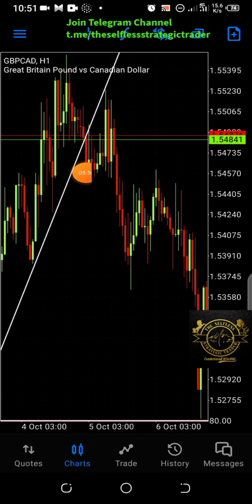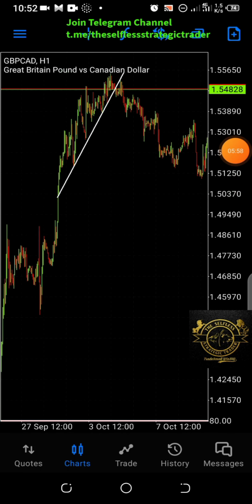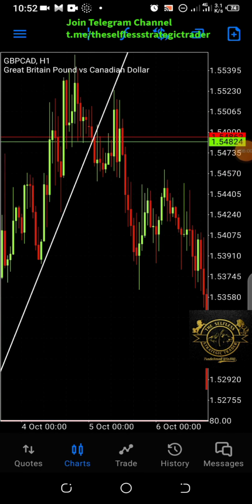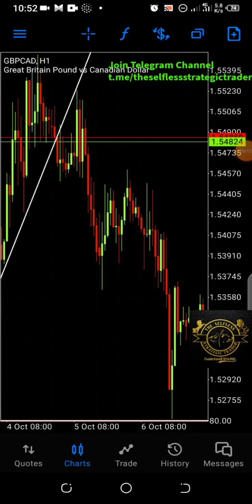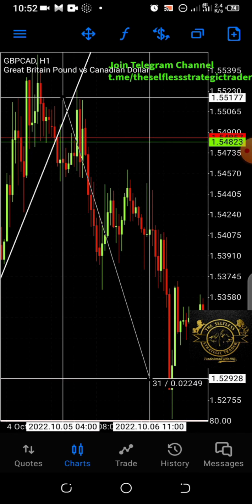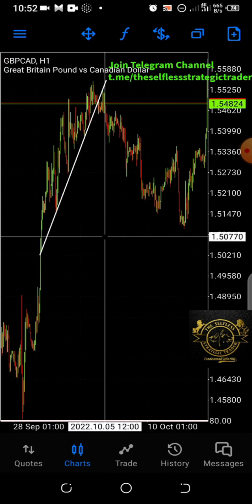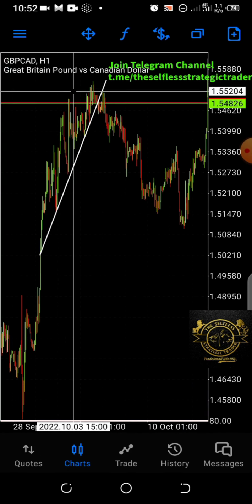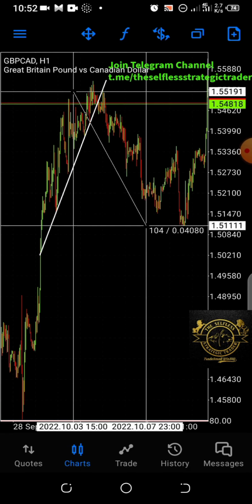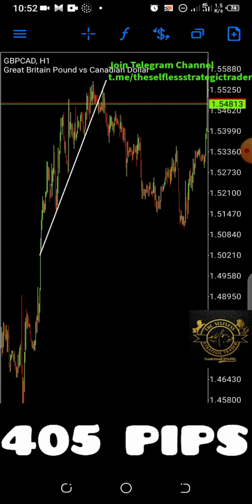So price broke out of this trend line. You can see it, and it gave a retest, and it's dropped off. You can see how it's dropped. It's a massive one. At least it's dropped up to how many pips from here down to this place? That's 251 pips. Yes, so it's even more than 251 pips actually. It's from here to here. That's 405 pips. This simple strategy delivered 405 pips.